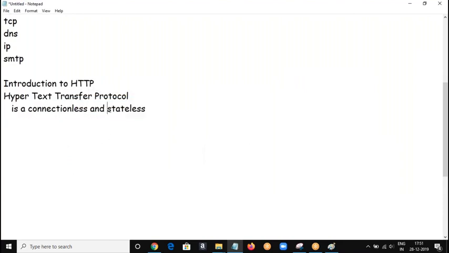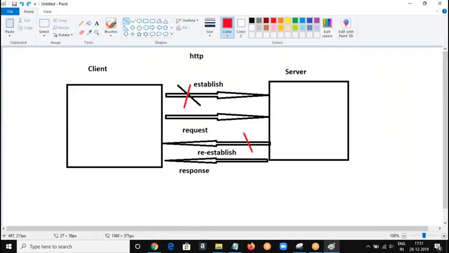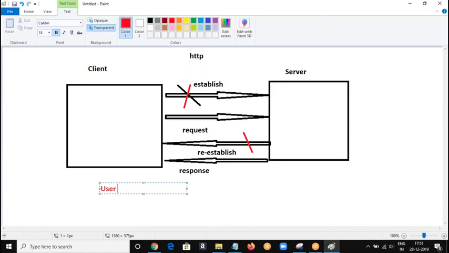Got me? We'll move on to what we mean by stateless. Stateless and connectionless are related. For example, take your ATM application. We give the user ID and password, and we make some transaction, for example we withdraw money.